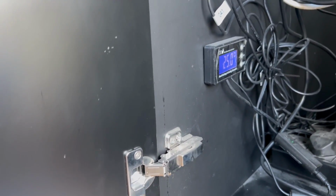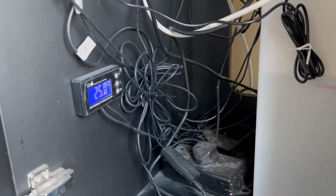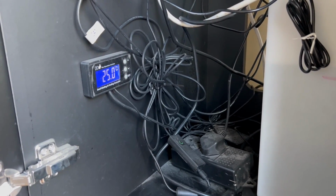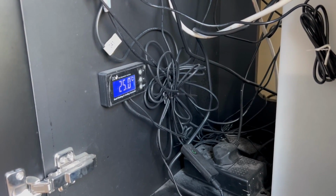The cabinet's well built. You shouldn't have a problem with rusty hinges because there's no water in here at all. I don't keep my cabinets tight, as you can see, but I'm pretty cool with that. And if you have a look at that, I've got a DD controller. For me, that is a must-have. It's a really solid piece of kit. I've got them on all three tanks, and it really helps control your temperature, and it stays pretty much rock solid at 25 degrees.